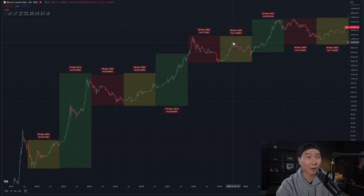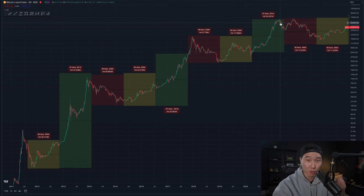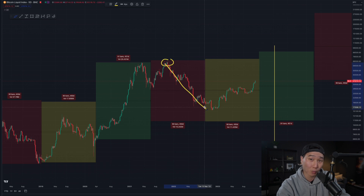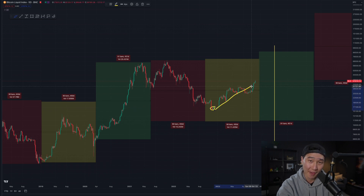Yellow was a recovery, rebound, consolidated, traded sideways. And again, in 2020 all the way to 2021, that was a new bull market making new all-time highs. And although in November of 2021 Bitcoin did make a new all-time high, the overall trend of the entire market was a bear market. Bitcoin then made a new low right in the yellow zone, and we've been just rebounding and recovering since then.